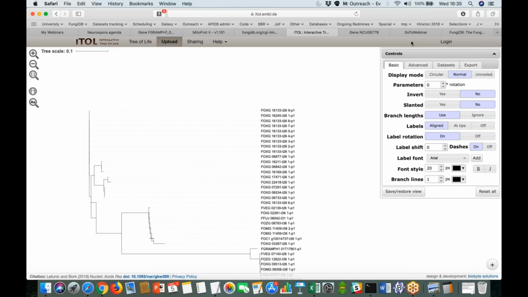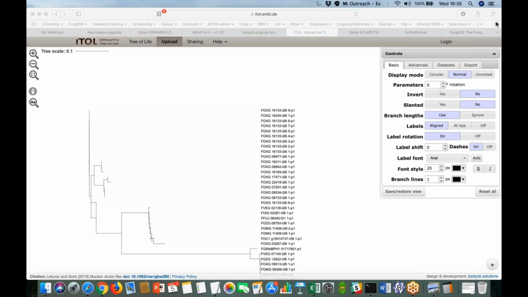Are there any questions so far? I think one important thing to note is that you have to be careful about calling this a true phylogenetic tree. So I would again use this as a guide tree or a similarity tree, as a starting point. If you were going to truly try and infer phylogeny, you would probably want to include additional things in this tree. But as a quick way to look at similarity, I think this is quite nice.